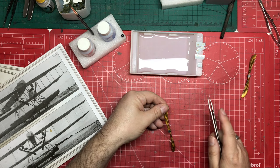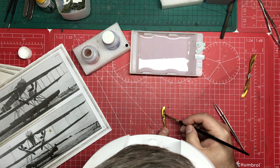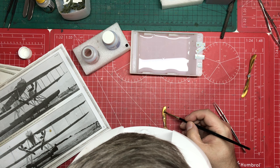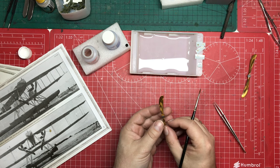So I am going to put some Microsol down over the top here. Just push that hair out. There we go. That is our first decal on. That really finishes off the propeller nicely. So do the same again.